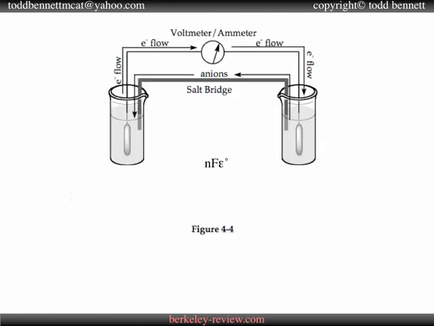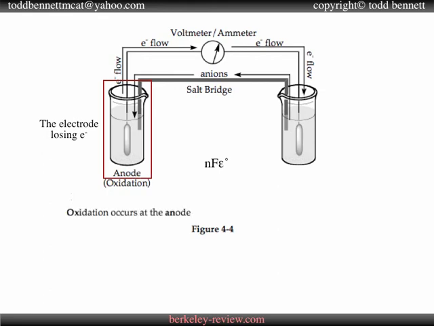So let's go ahead and look at figure 4-4. So you'll notice I've removed some things or whited it out. We're going to look at everything one by one, but the generic picture here is where we finished on the last picture. Electrons flowing from anode to cathode, anions migrating back to the anode. So let's first identify what electrochemical cells are. Electrons flow from anode to cathode, so if they're flowing away from the left electrode, that must be the anode.